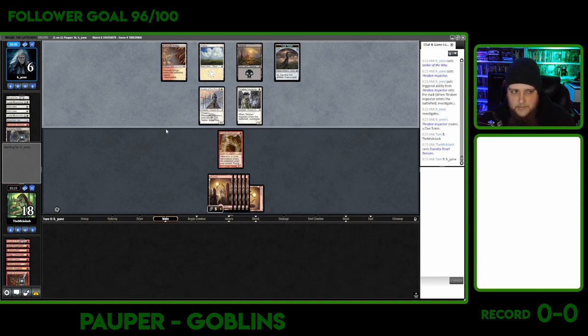We've got him down to 6, though. We are only like a couple burn spells away from killing them, but they do have Seeker of the Way, which could gain a bunch of lifelink, fortunately. But we'll see how this goes. Oh, it must be in the tank. Oh, they've disconnected. You're having a good game here. I'll wait to see if they reconnect.